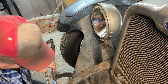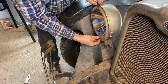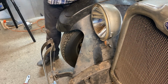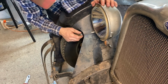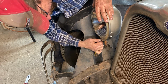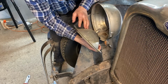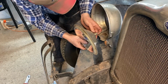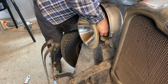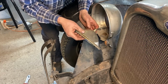Okay, good. I'm going to put this in a safe place where I won't break it. See if we can get the reflector out of there. Not sure what's holding that in. Yeah, the bulb is definitely good. I am surprised for a car of this vintage how good these headlight reflectors are. So, that's cool. Yeah, that's what it was. There we go. Okay. So why do we have a short? I don't know. Everything looks good there. Makes no sense to me why we have a short.